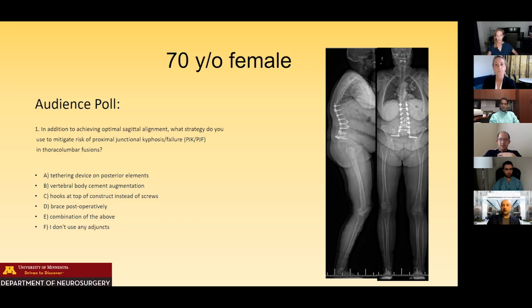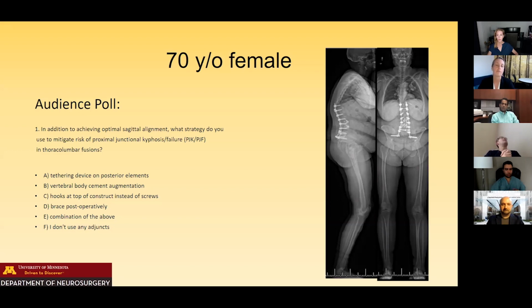Thank you. Of course. Koi, what does everybody think? So, a lot of different votes, but I'd say the most common responses are for C, being hooks, and E being combination approaches. Okay, there's a great deal of interest recently in podium presentations as well as publications focusing on the biomechanical advantages of these strategies.